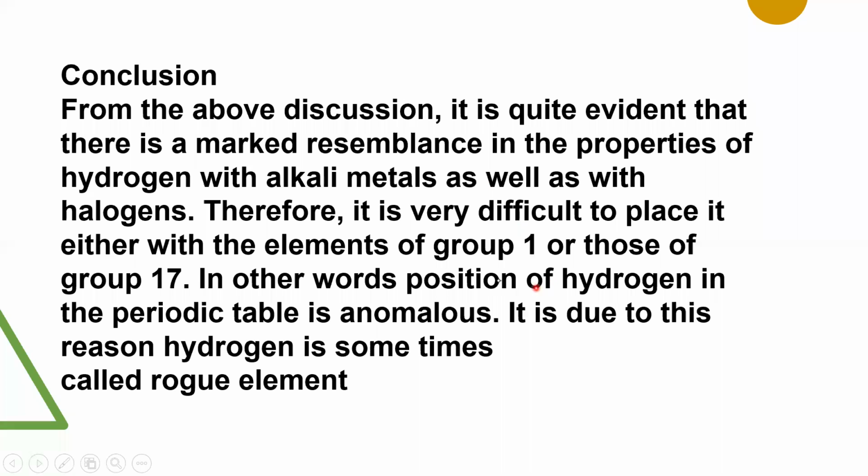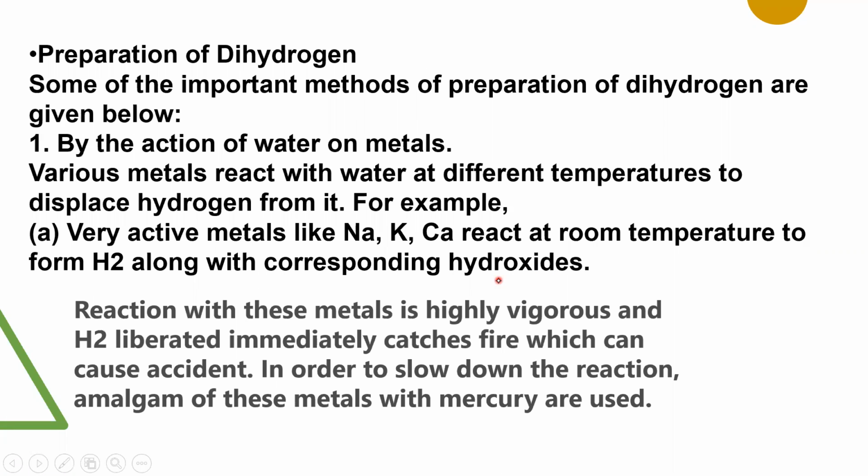Now we'll move to the next concept, preparation of dihydrogen. So next we have dihydrogen. Hydrogen is the most abundant element in the universe. 70% of the universe's total mass is hydrogen; the giant planets, namely Jupiter and Saturn, consist mostly of hydrogen, and about half of the mass of the sun and other stars is made up of hydrogen. It is the third most abundant element on the surface of the globe, but the most abundant in the universe, because it occupies 70% of the universal total mass.